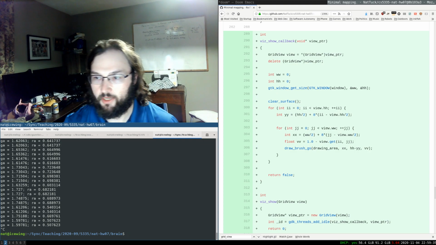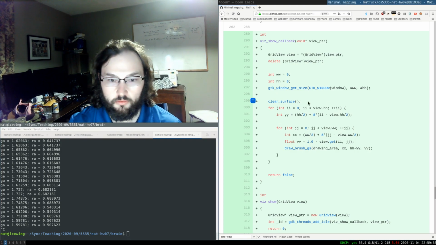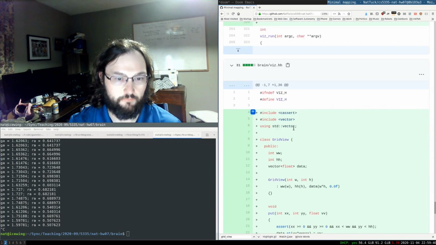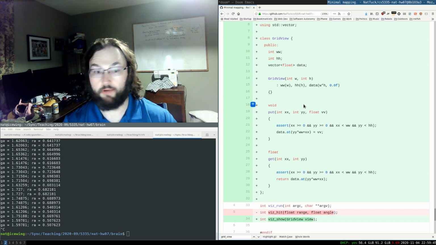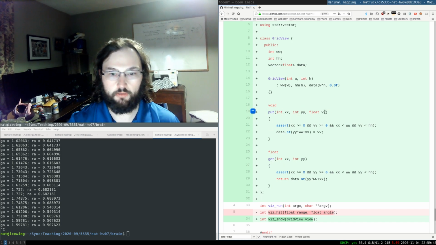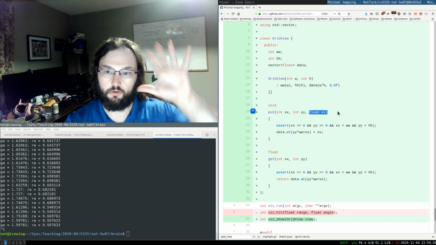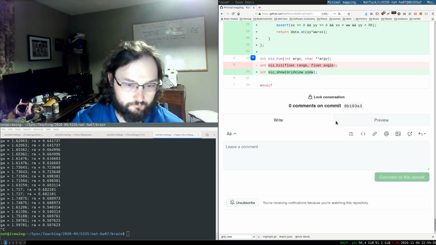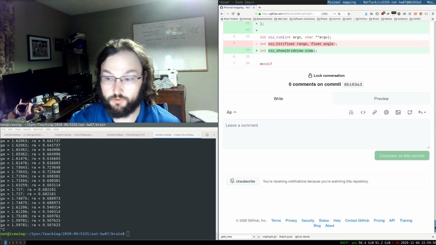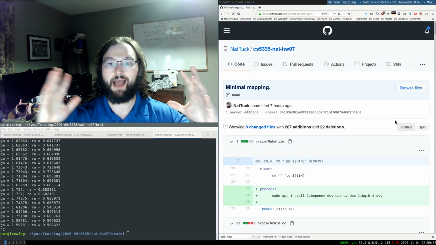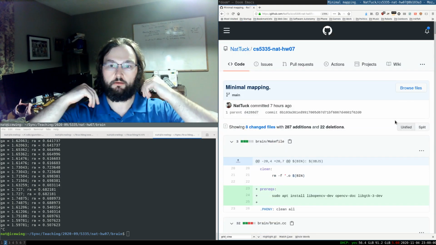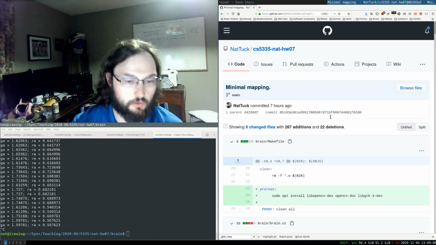All right, there we go, back to my normal layout. So we're gonna draw stuff. Grid view, here's our like 2D array with get and put. It's just storing a float value for every cell in the grid. And so that got visualization of the map. So we could do mapping as the robot drove around, we generate a map and we'd see a picture of it.